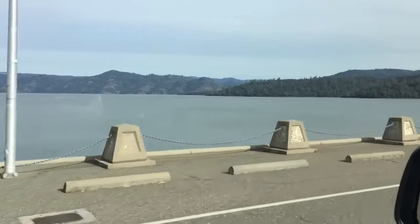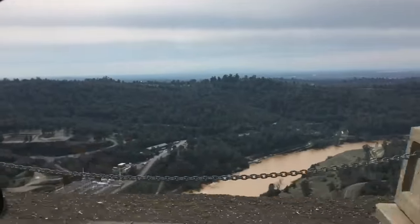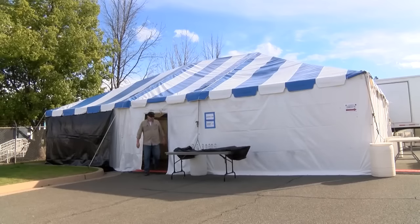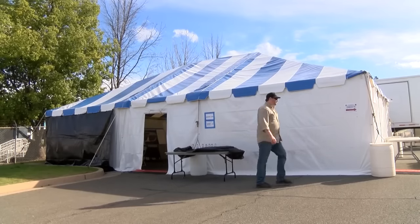Lake Oroville levels are now down nearly 50 feet. That's worth a deep sigh. I feel a little relieved. Pat Whitlock is the operations chief here at the Incident Command Post. He's got his finger on the pulse of the Oroville operation, and he knows there's a lot of work yet to be done.